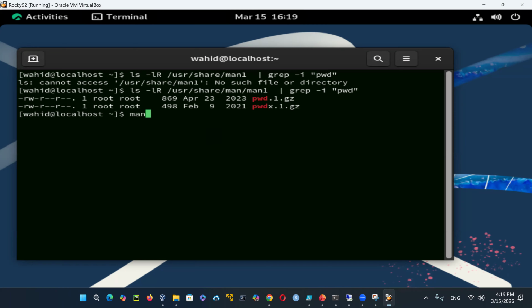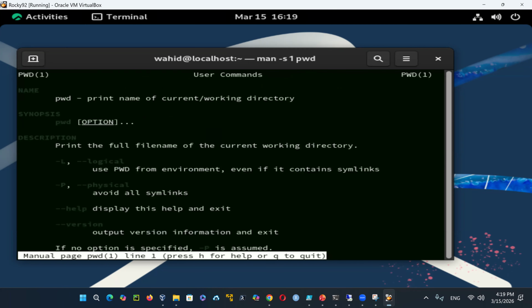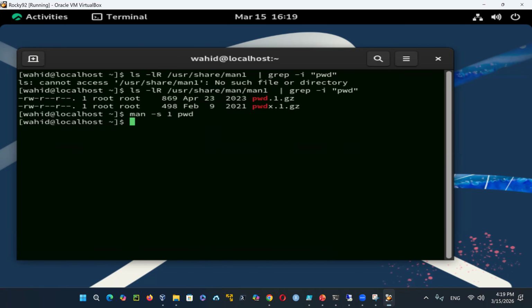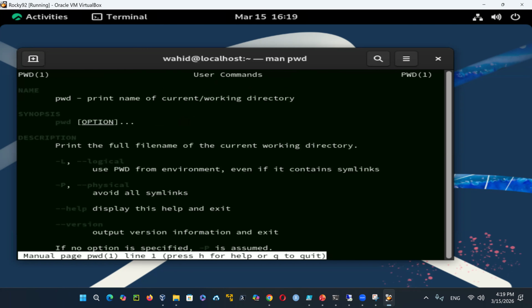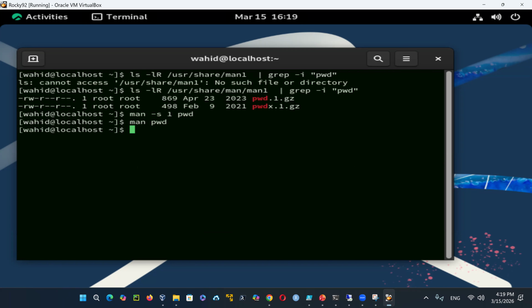So when you do man -S1 pwd, it will definitely give you section 1 of them. But you don't have to type it in, because the manual page is already formatted in that sense, saying this one is found under section 1. However, if you're looking at section 3, searching for pwd, it's not there.